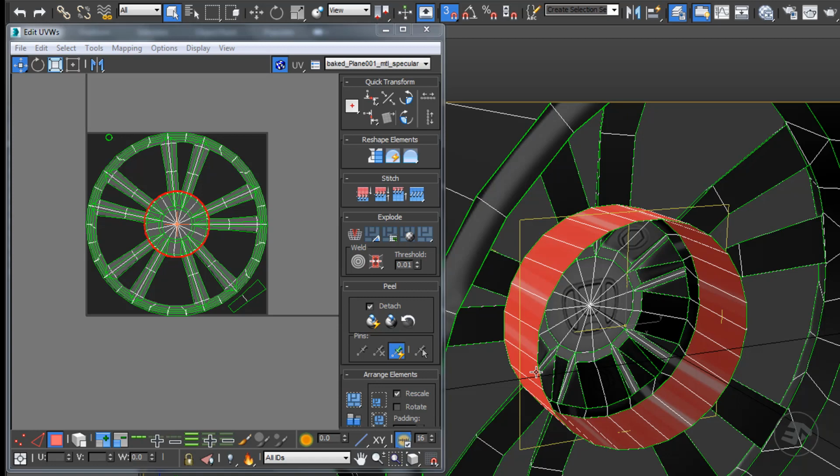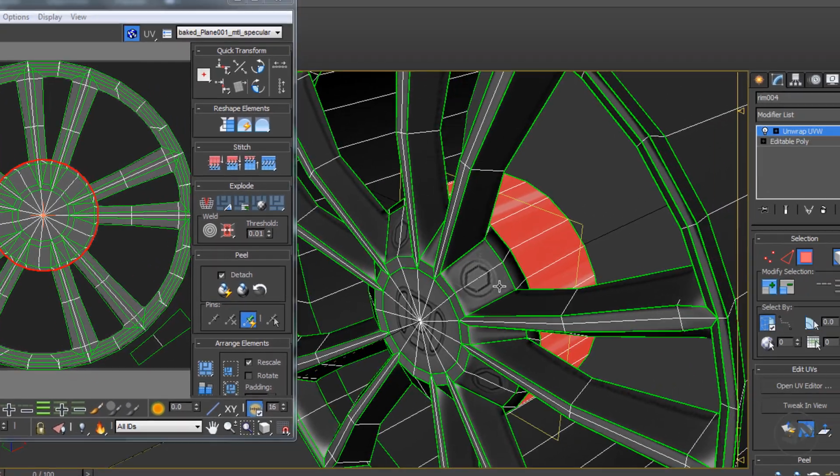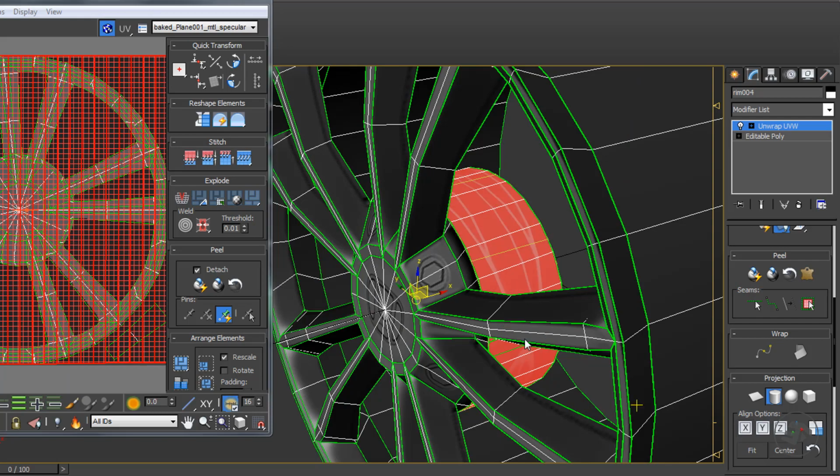The current selection has a cylindrical shape. Thus, I am going to use the cylindrical projection to wrap this part. Use the cylindrical projection on X-axis to wrap the selected UVs.